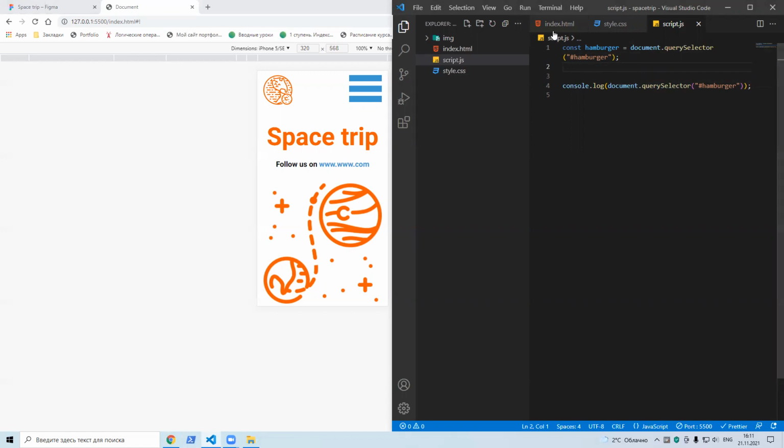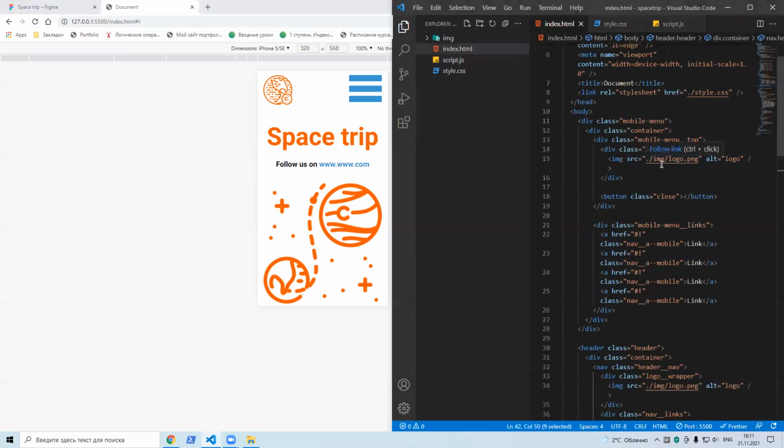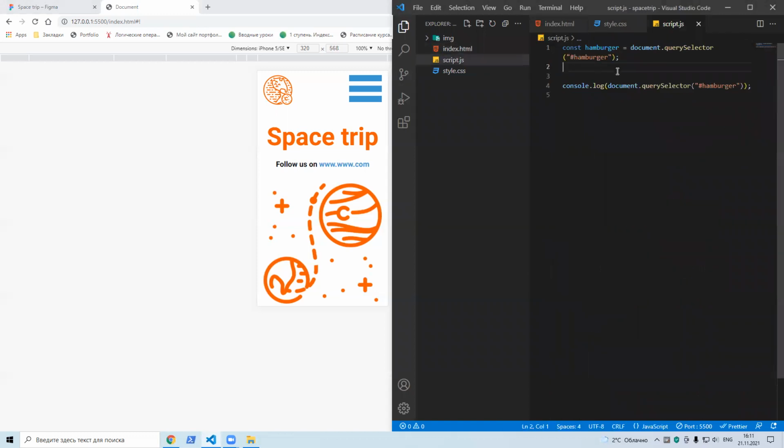Well, let's go next. I just want to use an identifier for mobile menu using camel case. That's the style for scripts. Well, the same thing, but for mobile menu.